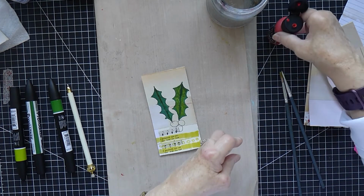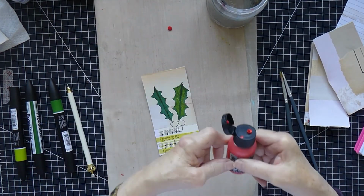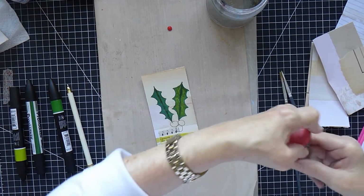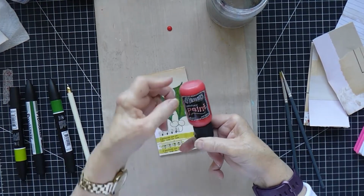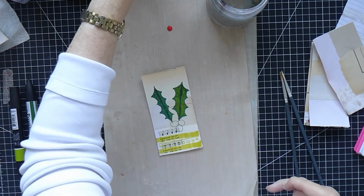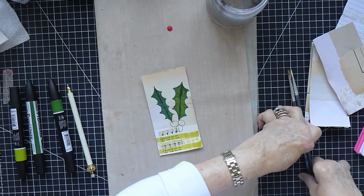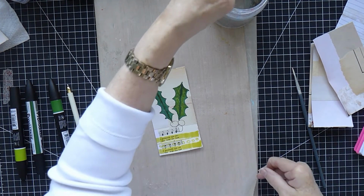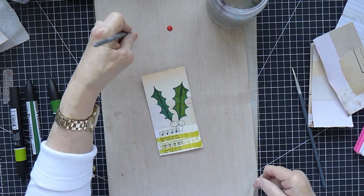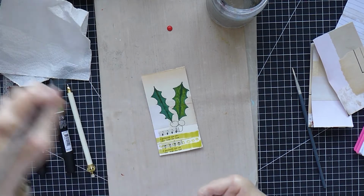So which size brush do I need to use? And you store these upside down, which is where the direction of the writing is, then they're always ready to go. You don't really have to shake them. I don't know why I did really. I used the slightly bigger one, I think. Got a bit of kitchen towel handy just to blot.